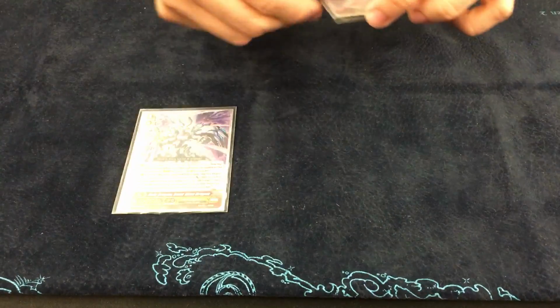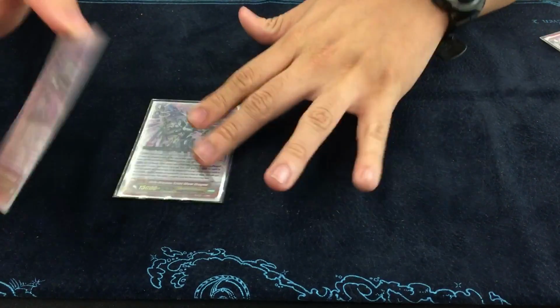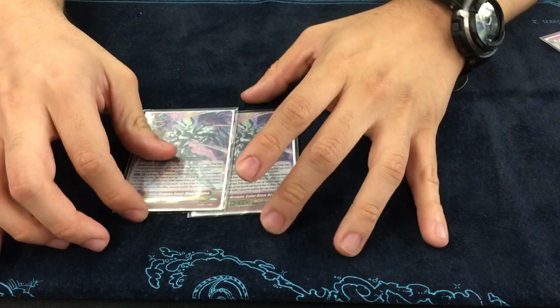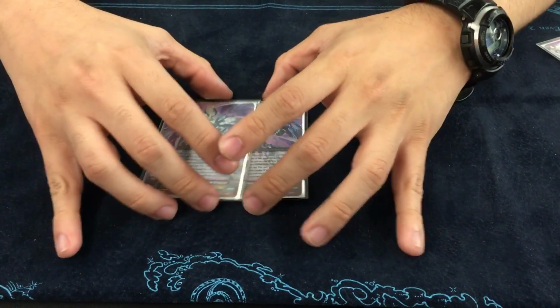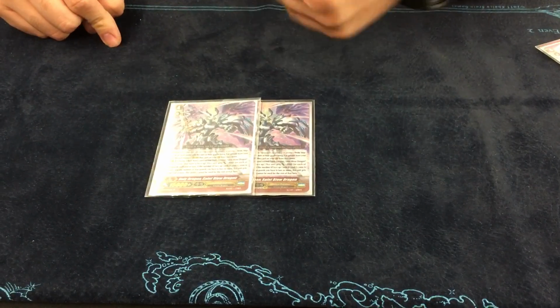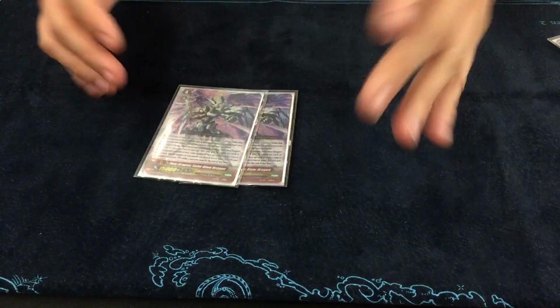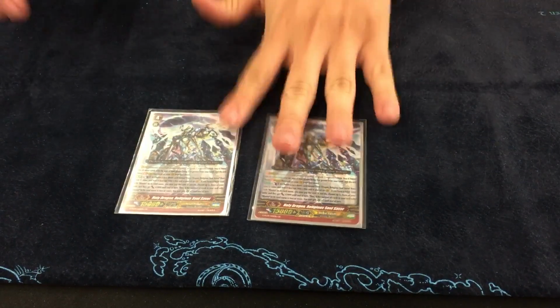2 Saint Blow Dragons, because why not? Oh, you don't have a perfect guard? Well, guess what? Die. He has to be your second stride, flip a copy of himself face up. If you have 2 or more rear guards, he gains a crit. He gains 3k power for every rear guard you have face up when you flip him up. So cheap requirement. And then I play 2 Soul Saver Dragon.